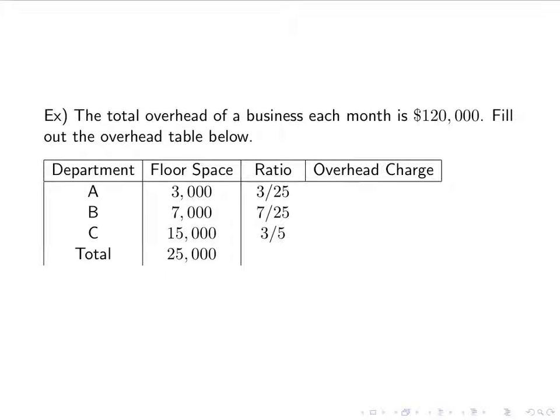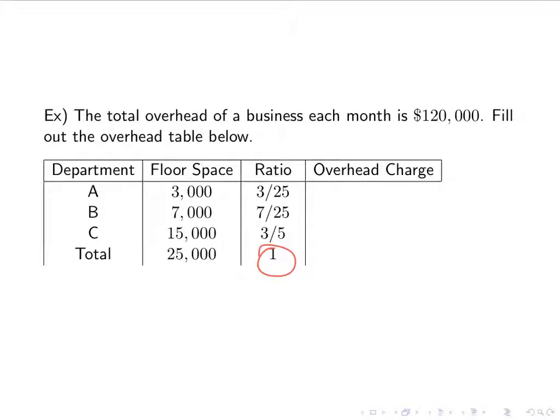One way to check to make sure we're doing it correctly is to find the total of the ratios. If I add up all the ratios, I had better get 1. And if I do add them up, I do get 1. So you really want to make sure that you did the ratios correctly, and you want to add them up and make sure that you get exactly 1. Again, we're not doing any rounding, so it should be exactly 1.